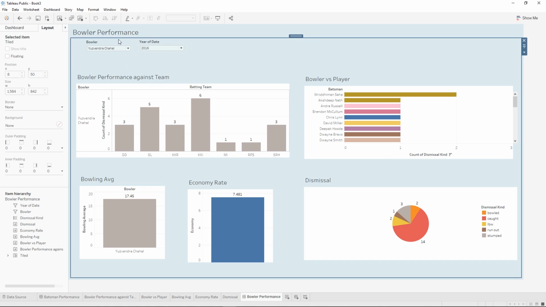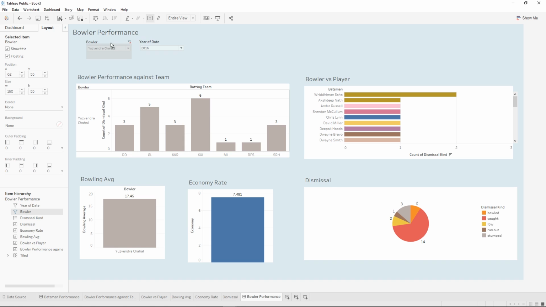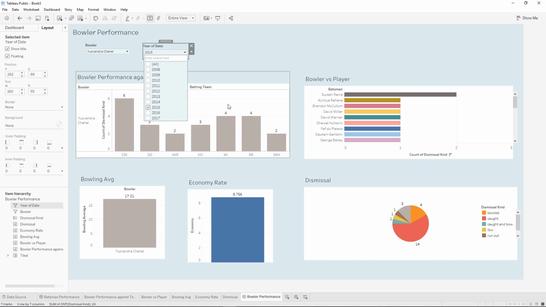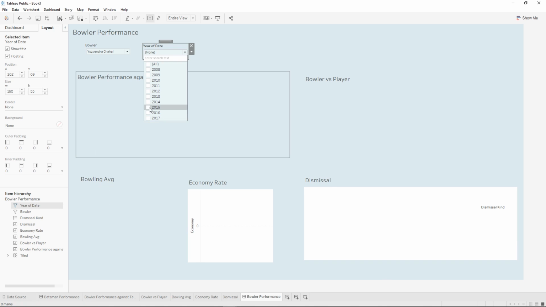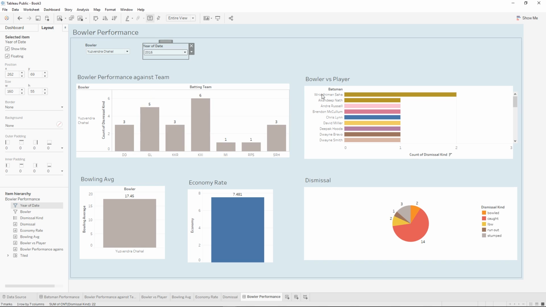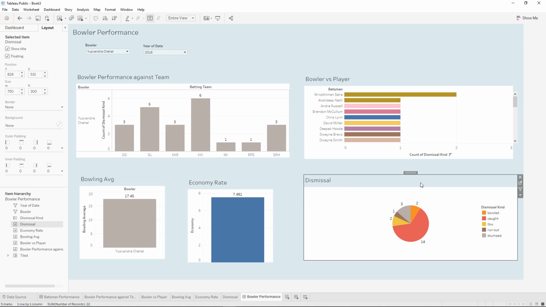Now it's time to clean it up a bit. So we have all of our pieces. Let's first make sure when I change this that everything changes. So when I unselect 2016, they should all go to null, and when I click 2015, they all update. That's what we want to see. Okay, so we have all the pieces. We just need to get them lined up, looking nice, and just getting things a little bit more clean.